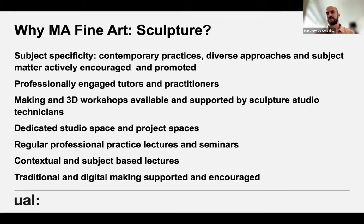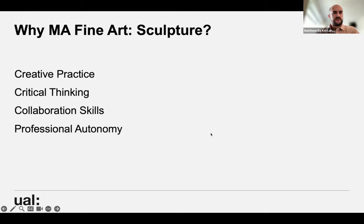This expanded notion of sculpture incorporates ideas of digital making as well — it's not just about traditional making. The things we're really interested in passing on to you are: creative practice as practice-based study and research through practice. That means it's all about making, working with materials, and discovering new knowledge through an expanded range of activities that includes writing as you would expect on an academic MA, but also making, working with your hands — this haptic knowledge you get through handling materials — and learning new skills and understanding processes.